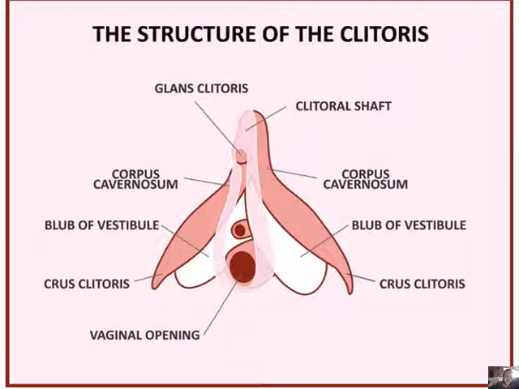Then we have the bulb of the vestibule and the crus clitoris. Both of those are just erectile tissues which allow for the movement of the clitoris. And then we have the, not the vaginal opening. Where is that? Oh, it's gone now. Anyway, that off-white bit over the glans clitoris, that is where the vulva are going to be found. So your labia minora and labia majora, you are going to have two sets of lips, one that will go around the outer white layer over there, and then one on the outside of that.